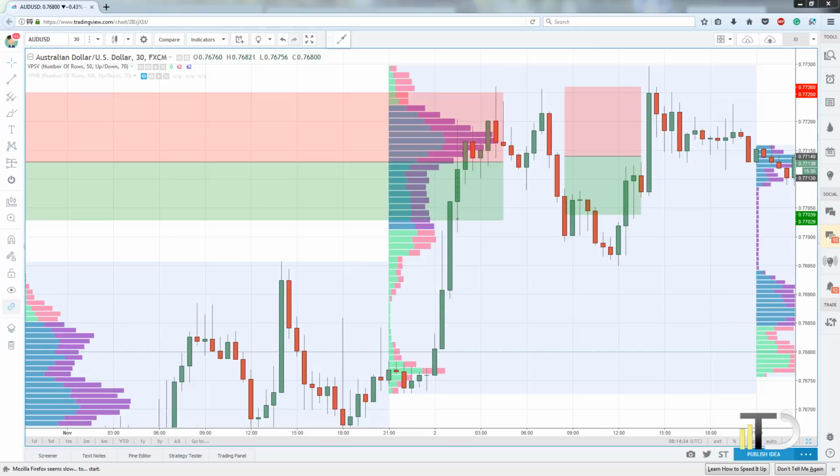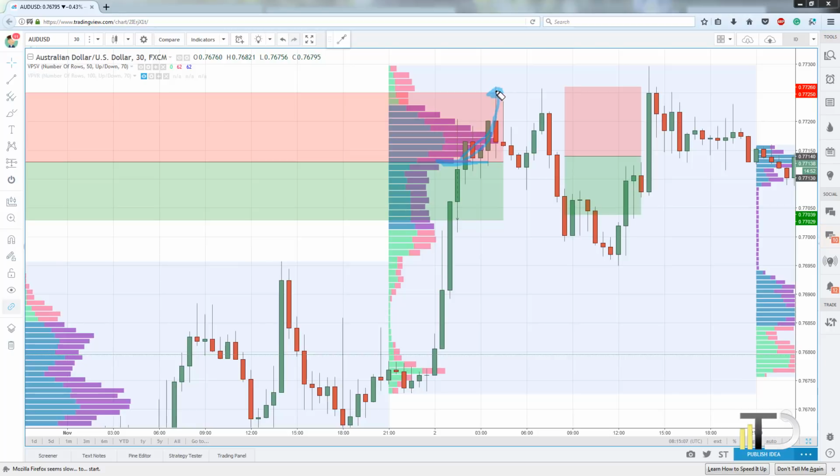Let's have a look at the Australian dollar, US dollar. I didn't set my limit orders for the Australian dollar, US dollar yesterday because there was upcoming news in the Asian session concerning the Australian dollar, US dollar, so I didn't really want to trade during the news. If I was at a computer, I would be entering a short trade from 77.13 and I would take a stop loss there.